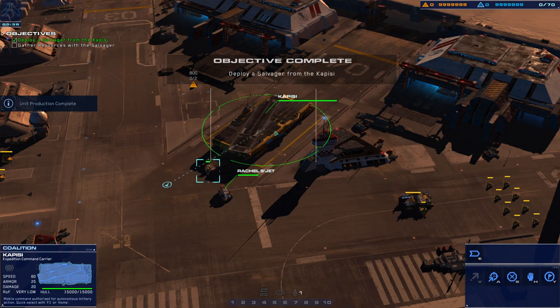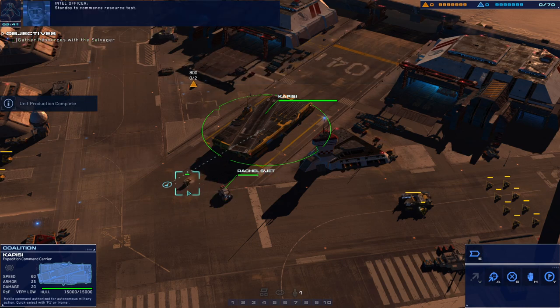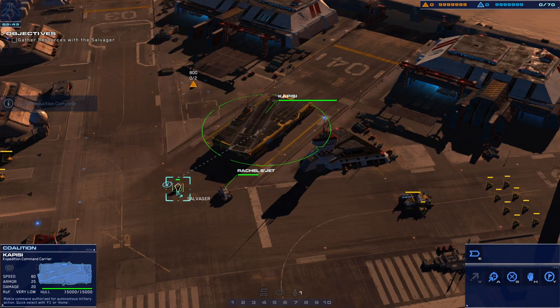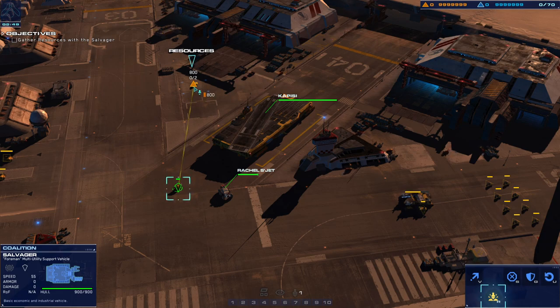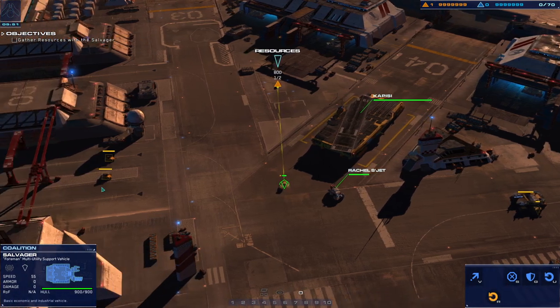bad. Salvager online. Stand by to commence resource test. Order the salvager to gather nearby resources located here. Construction units identified.